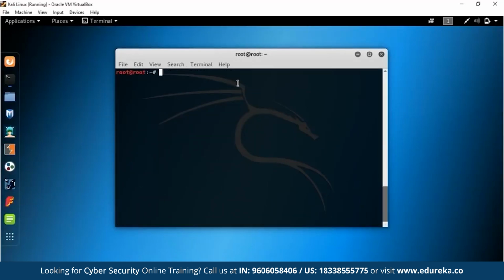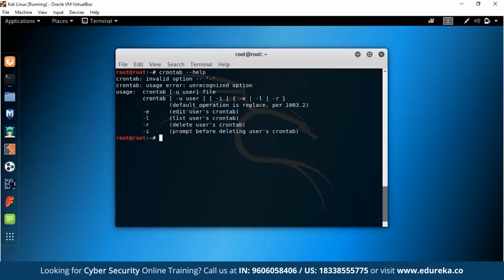Firstly, let's clear our screen and go crontab and go help. Now you see it's a pretty small menu. So first we start with the U flag, which user this file is going to work for. Then we've got the E flag, which is for editing the user's crontab list. And you can see the list of the user's crontab. And let's see, do we have any crontab lists? There is no crontab at this moment, so we can set up one for ourselves by going to the E. Then there's the R, which is delete the user's crontab.